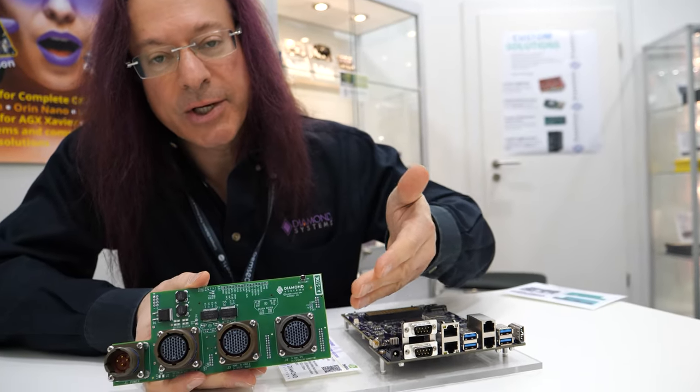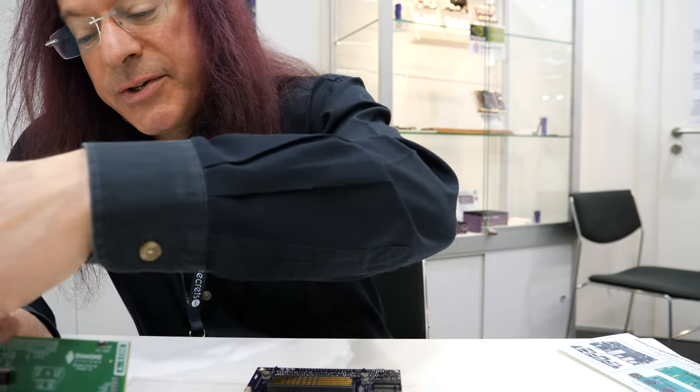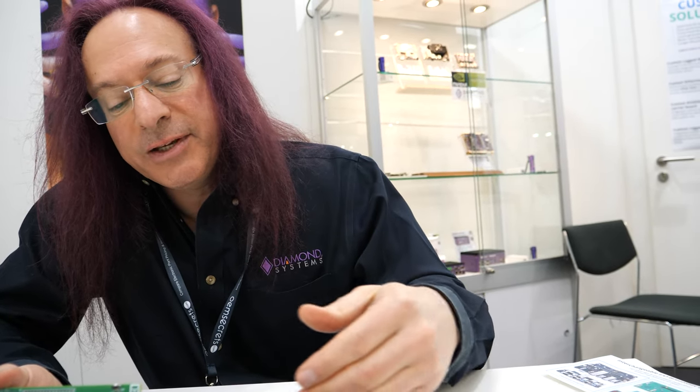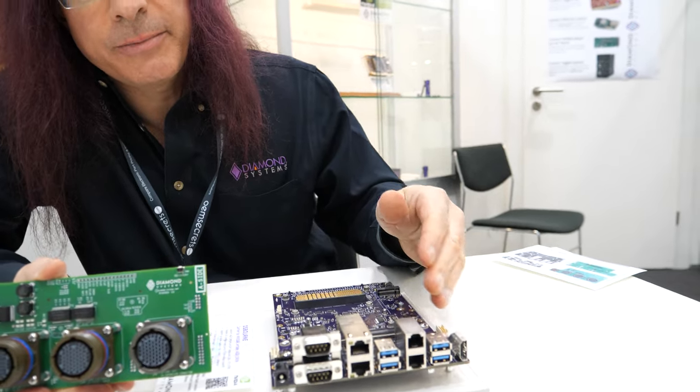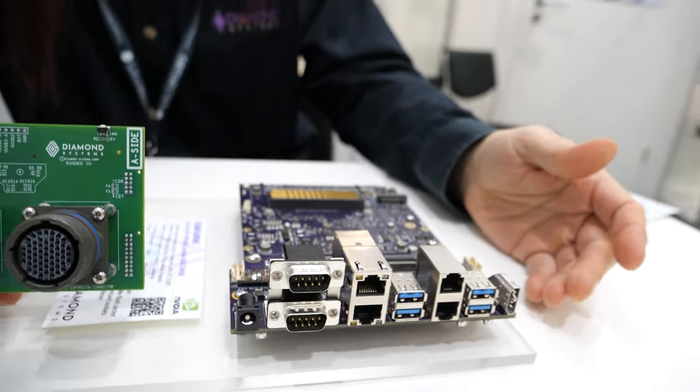And of course, the customer can design their own I/O board as well. So if you want to do something different, a different kind of connector or even different military connectors, whatever, then we give you the design files and the specs and everything, and you can make your own adapter board to adapt Osbourne to your application. So it's kind of flexible.